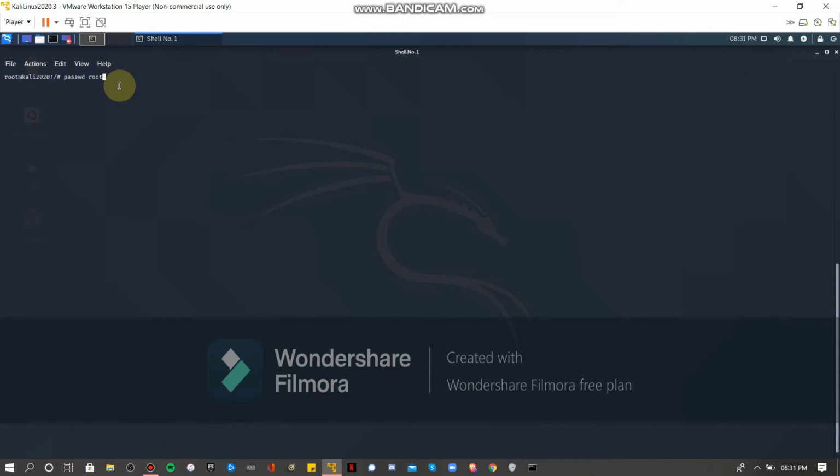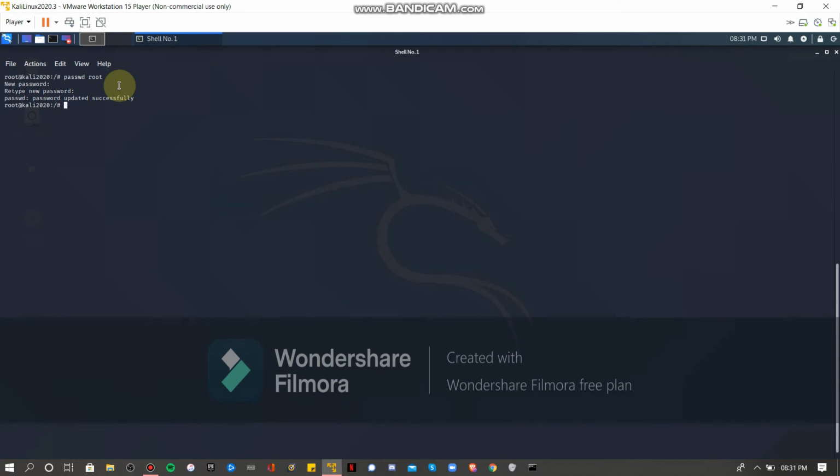So if I do passwd root, for my password I'm gonna do something simple: 123456, 123456. And guys, it can always be changed, right? This isn't really gonna be my root password.